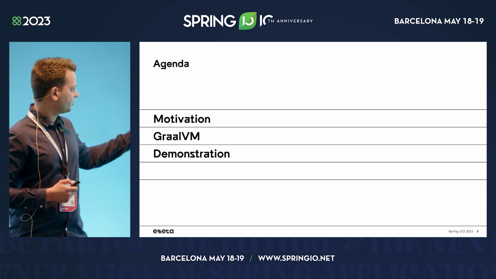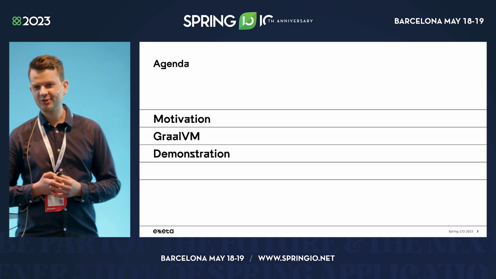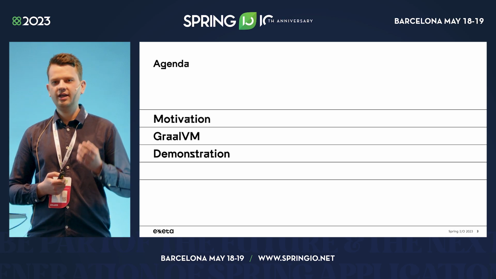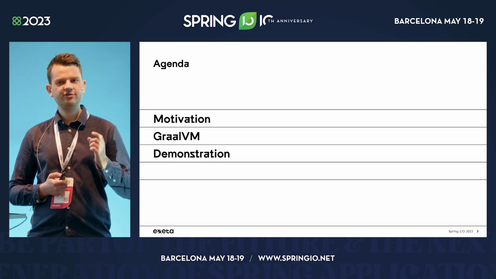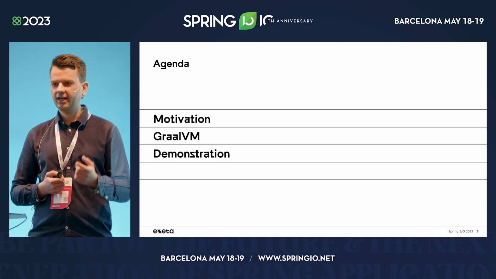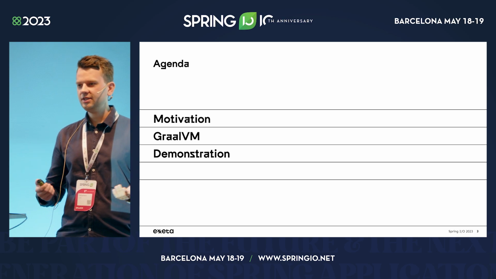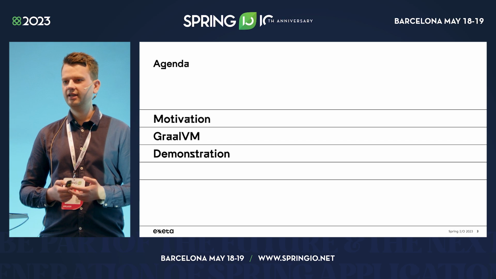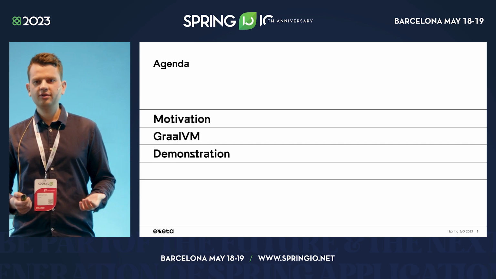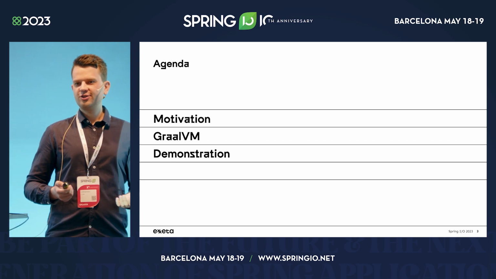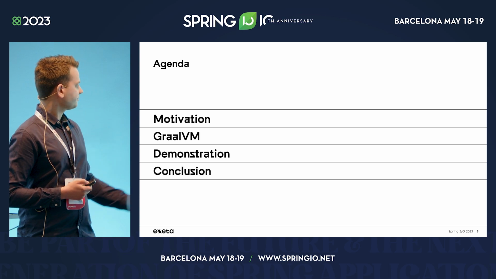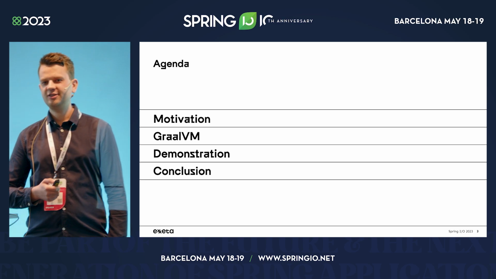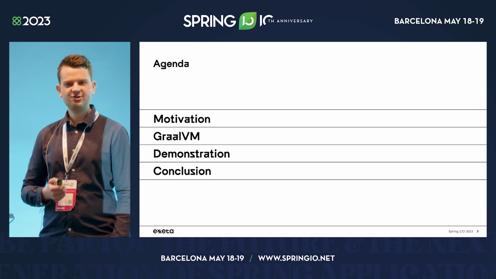Then we will switch into the most interesting part, the demonstration. Here I will share the code of a Spring Boot application, and we are using Python and NumPy for some data science calculations directly in Spring. You will learn how to set up the application, how to use Python and NumPy, and finally, we will have a look at the Dockerfile, so that after my last point, the conclusion, you're ready to directly implement and deploy your own polyglot application in the cloud.